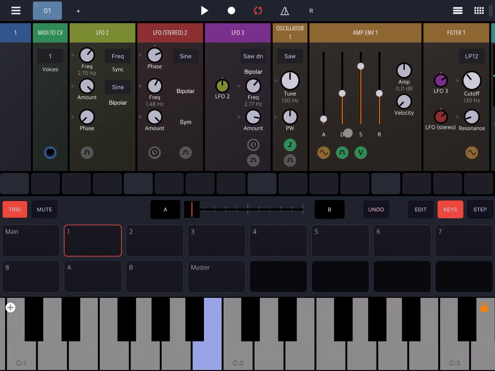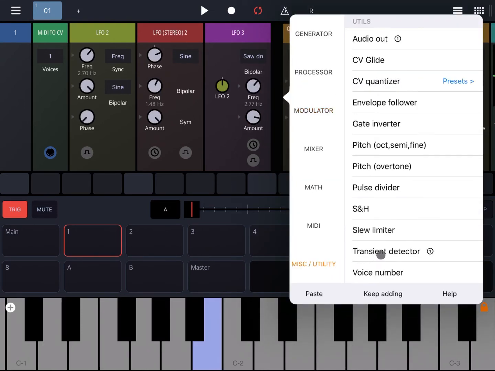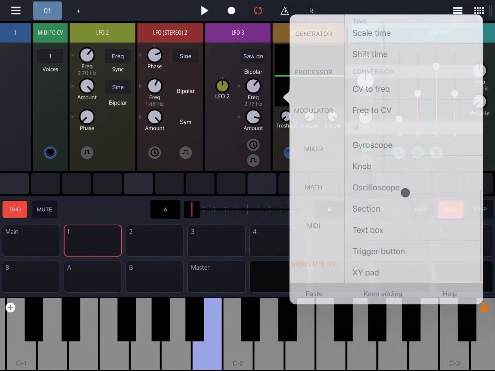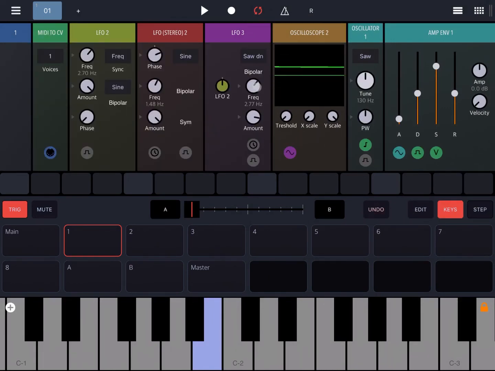Again, normally what I do, I add another oscilloscope under miscellaneous utility. I add it there, and I connect that, for example, to this LFO here. The reason I do that is that it helps me to understand how the signal works.